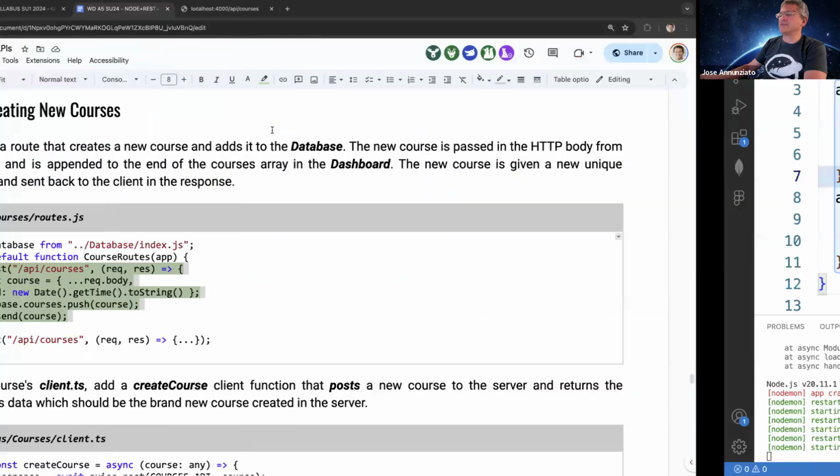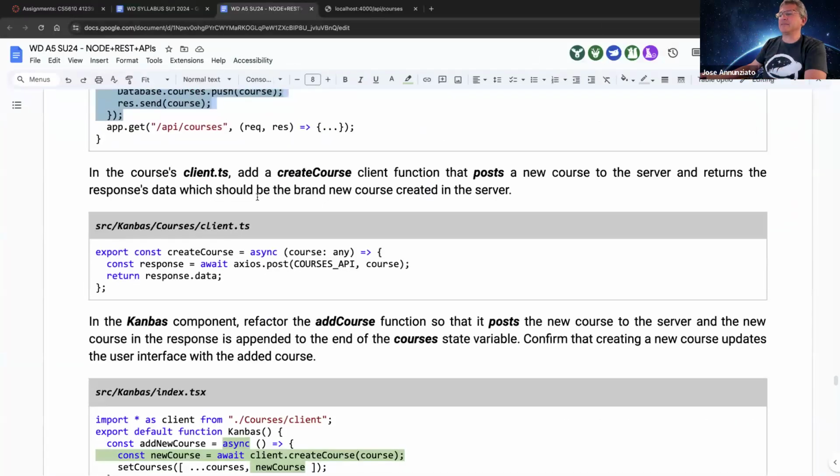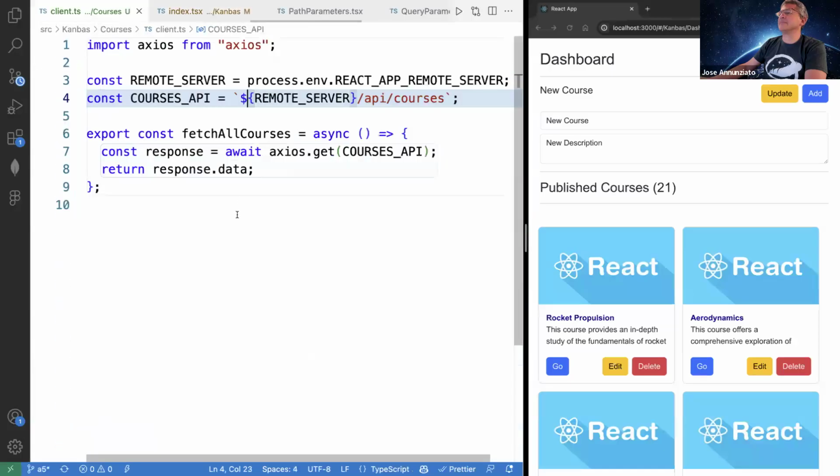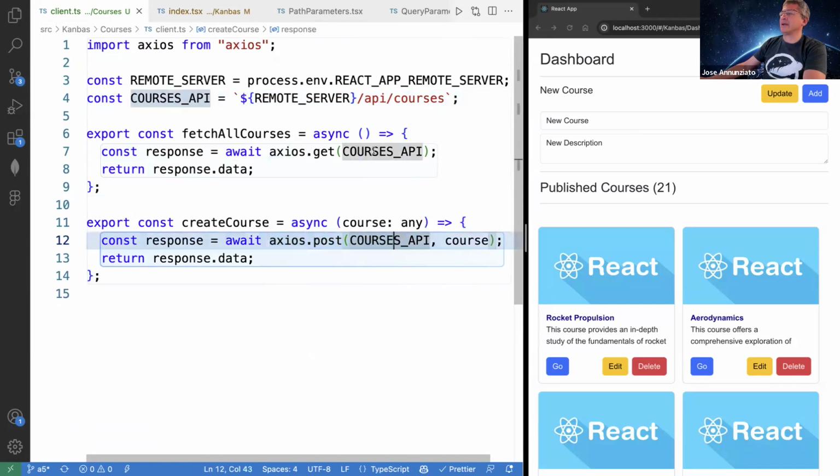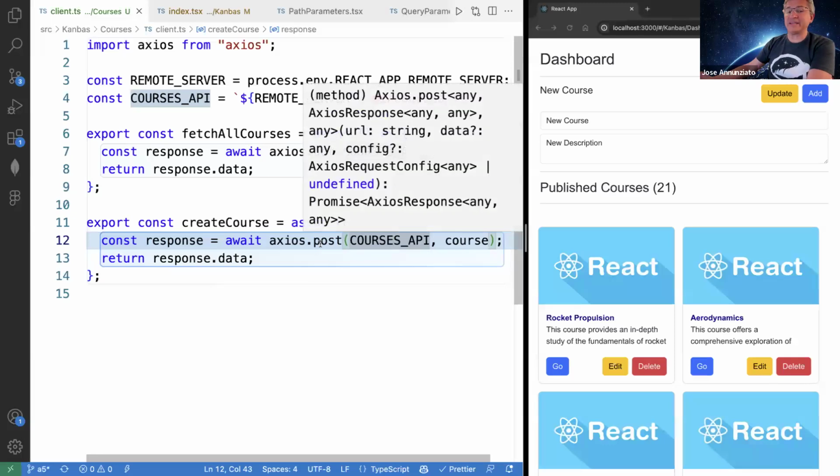So let's do that. So on the client side in the user interface, we're going to add code that's going to post a new course instance to the server. In the client, we're using Axios post to the same API as we used to retrieve, but now we are sending the data to the server.